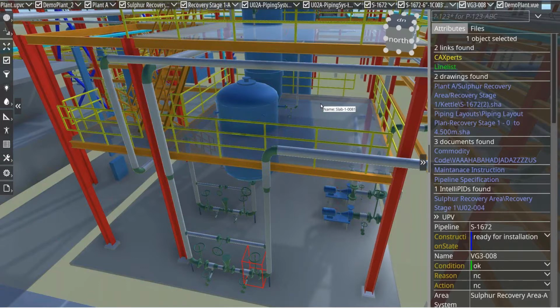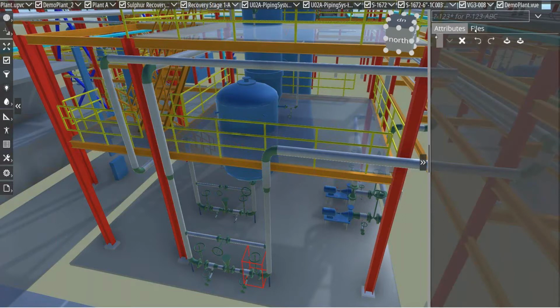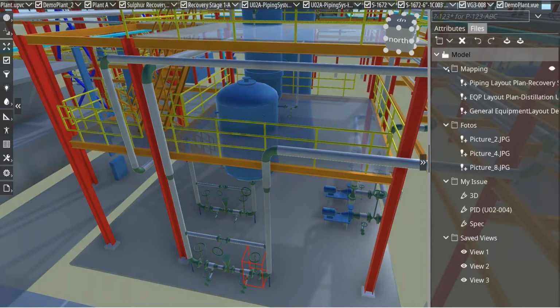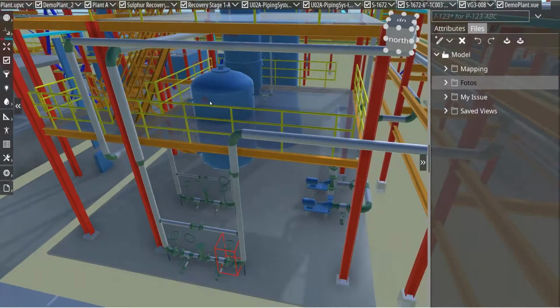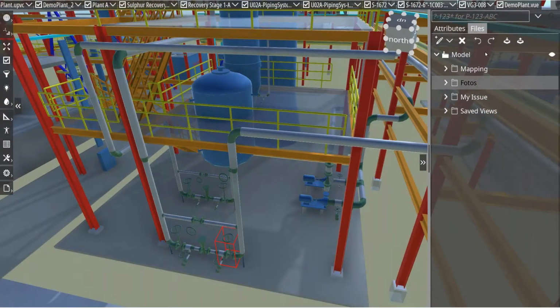Okay, so the most important thing is you might ask, okay, we kicked a lot of buttons out, but where did those buttons go? And they go to the right panel here. So the right panel now does not only show attributes, it also shows a files tab. So it's a tabbed bar now, and here let me close those things. And this groups all of the functionality of UPV, all of the different files in one place.